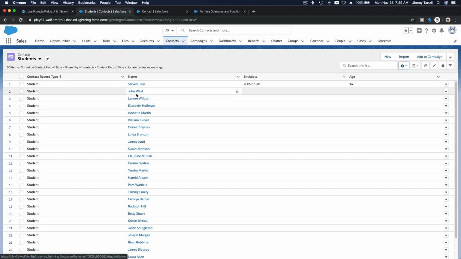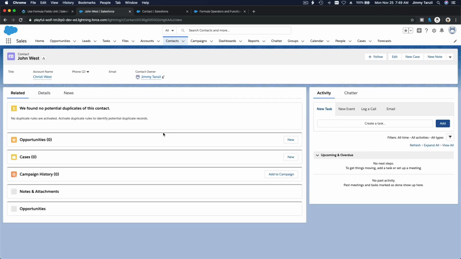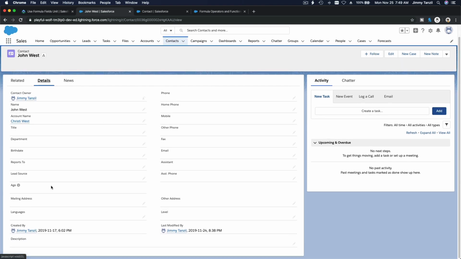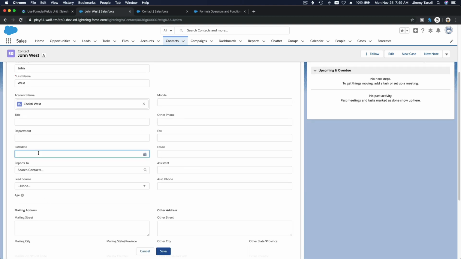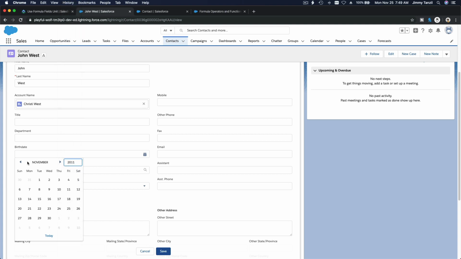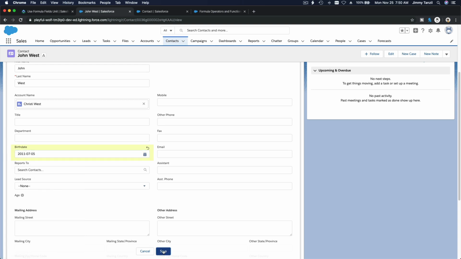So let's add John. If I go to the details, you cannot edit the age. You cannot edit a formula field, okay? It's read only because Salesforce is calculating that. For the birth date, John was born in 2011, let's do July 5, and save.